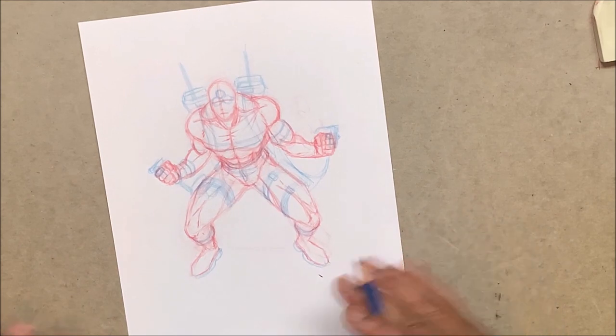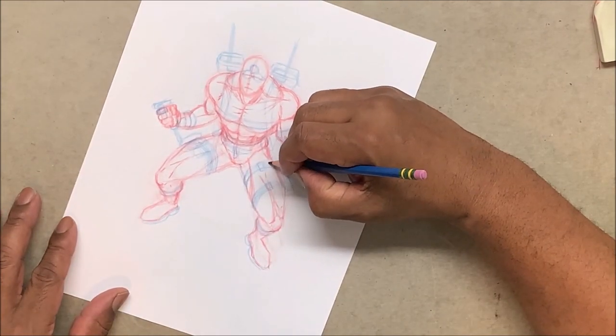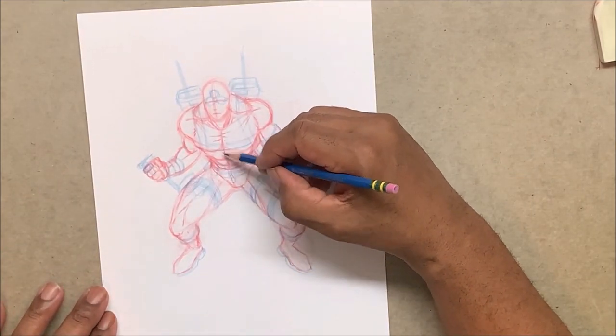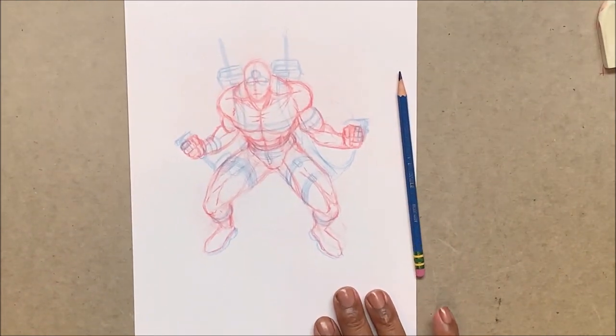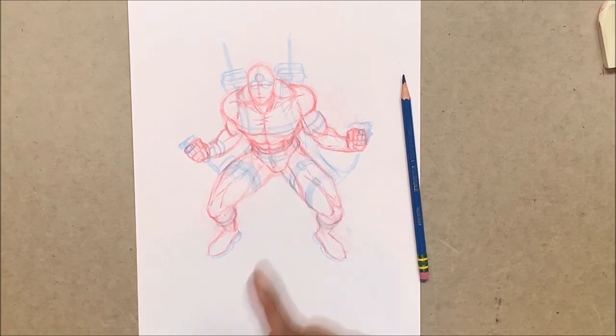So I am going to cut this right here and then find some good reference stuff to give some detail. It's going to be a shirt anyway, so it's going to be covered up. So at this point, I'm going to find some reference and I'll be back for you in a second. For me, it might be tomorrow because it's kind of late.